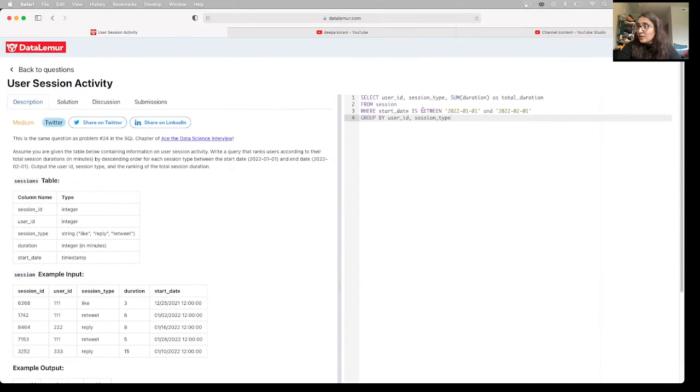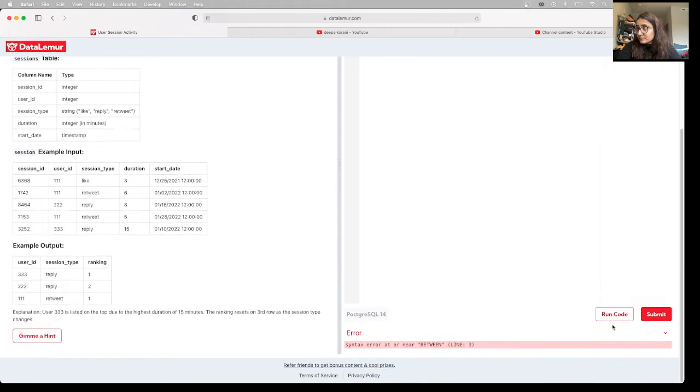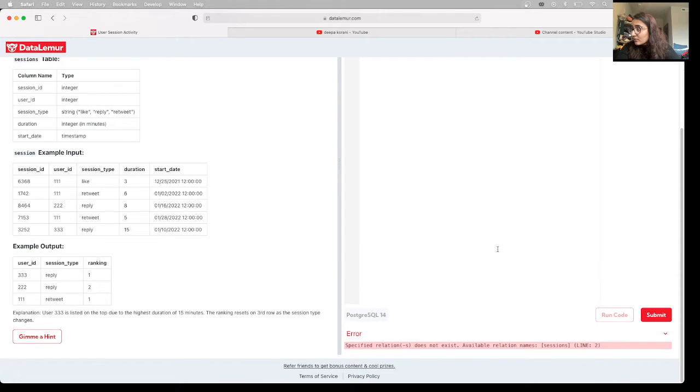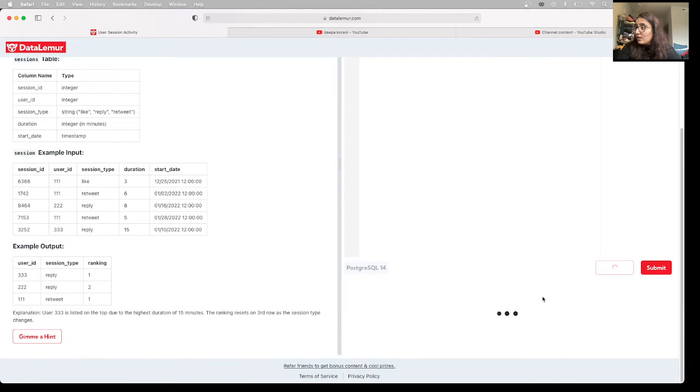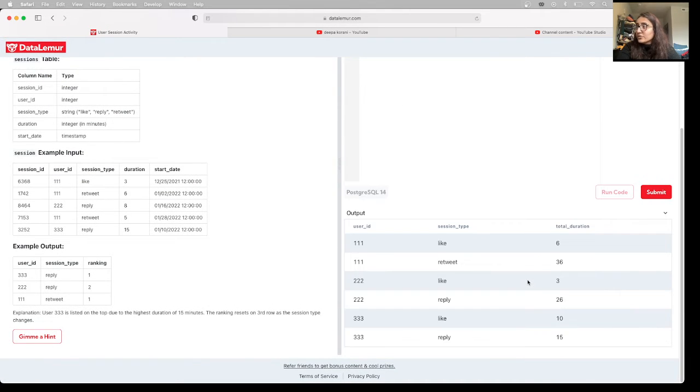Let's run the code. Sorry. Line 2, from sessions, my bad. Okay, so this should work. Great. So now we have the total duration for each user ID broken down in each session type group, and these are the total durations. And we know that we have to partition and rank it based on the total duration.